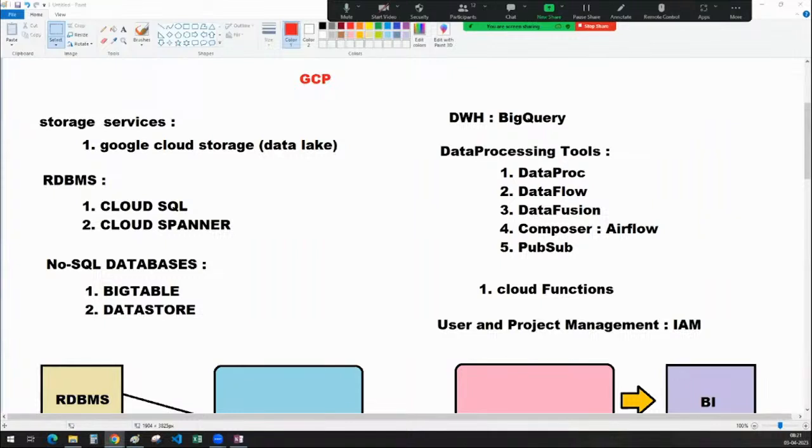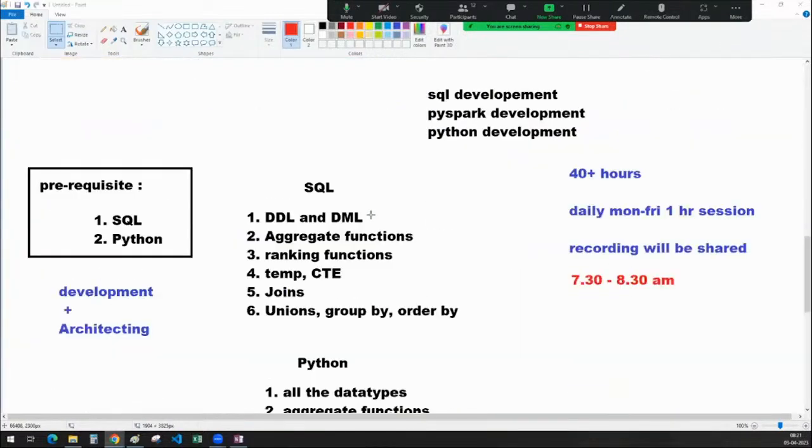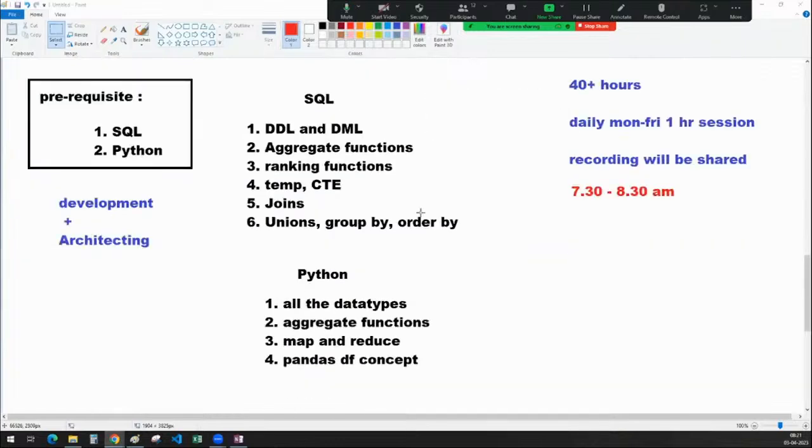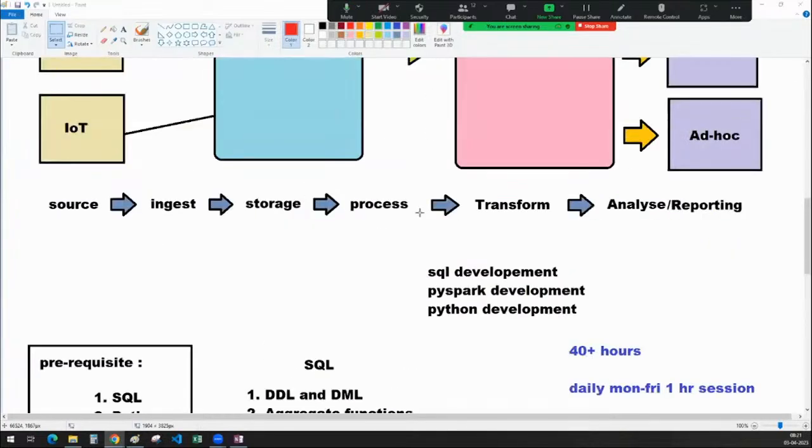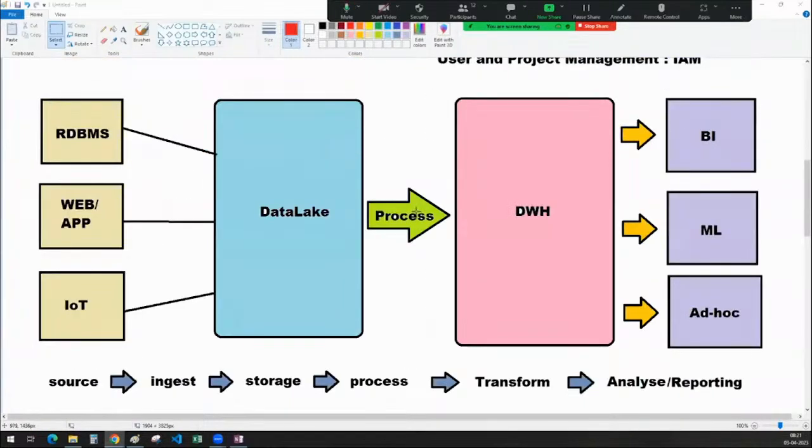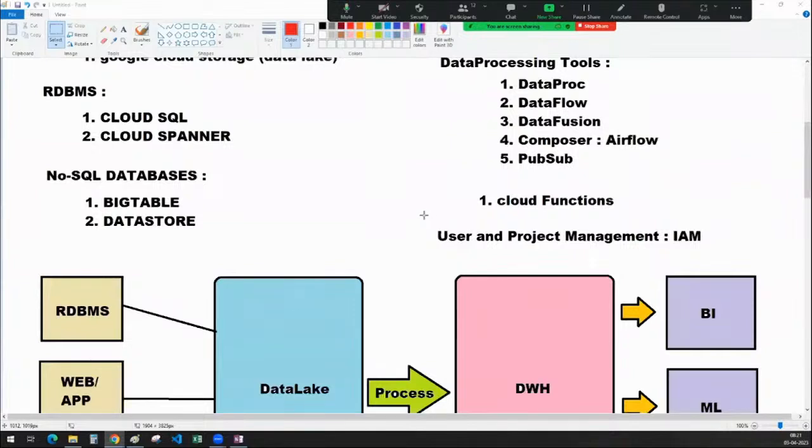Okay, guys. So this is it for today. I hope I have given you a good understanding of the services that we are going to cover in our sessions, and I hope you got some idea about data engineering and the prerequisites, as well as what kind of things we have to focus on before entering data engineering, and what kind of learnings we can expect out of this course.